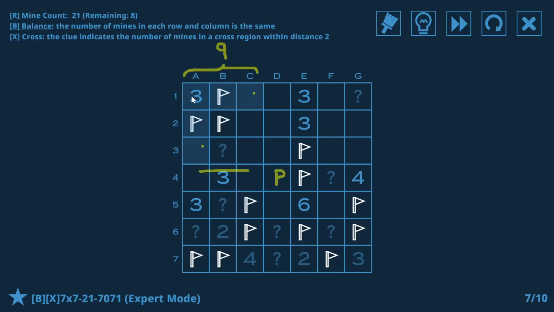1 mine here to complete the 3, and a minimum of 1 mine here. So if we take the minimum, we will get 9 exactly. And we can't go to the maximum because that will be over 9 for obvious reasons. And therefore, we must take the minimum scenario here. And that is that this is a mine and these 2 are not. Okay. That's actually pretty fancy.